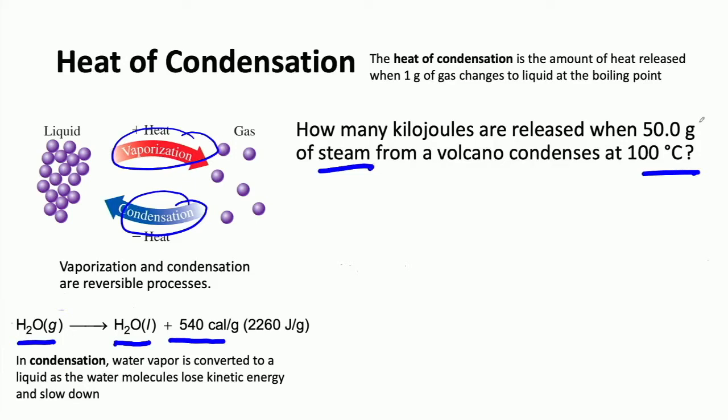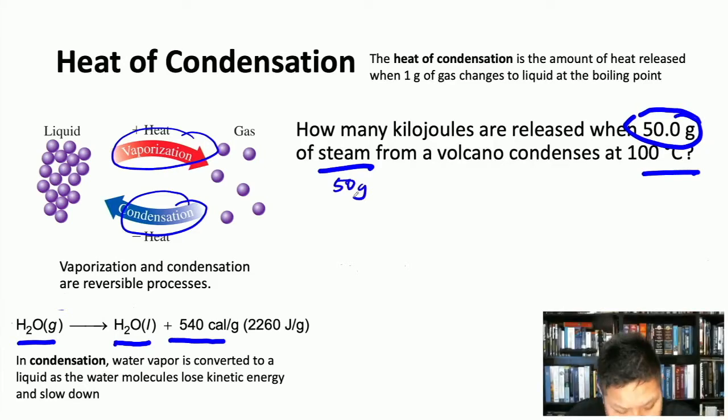So the only thing you really need here is the number of grams of steam, right? So let's do some dimensional analysis and figure this out. So if you have 50 grams, and you don't see my face, so I'm going to put my face back up. There we go. So if you have 50 grams of water, which is vapor, so it's H2O gas, right?